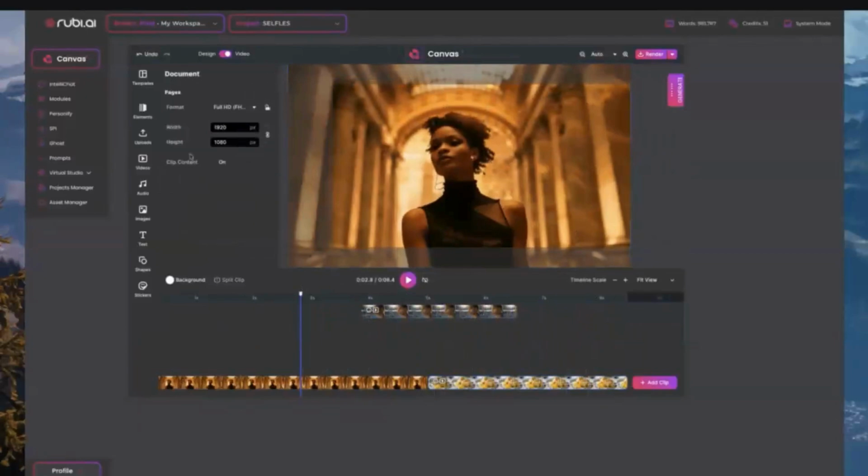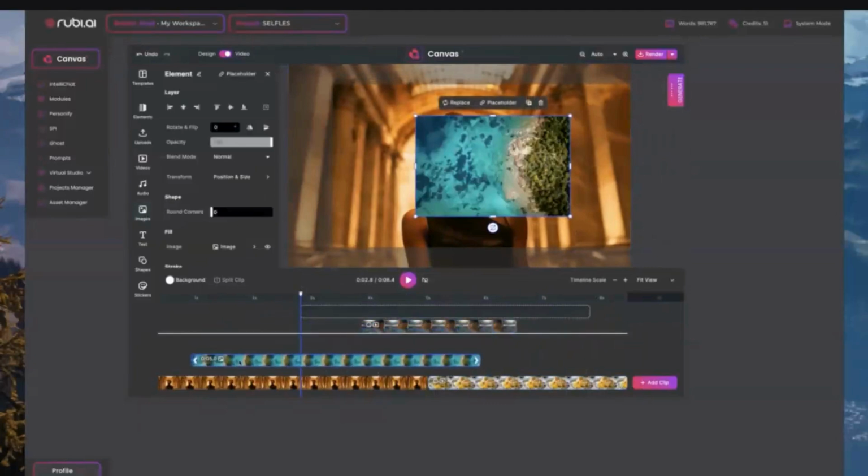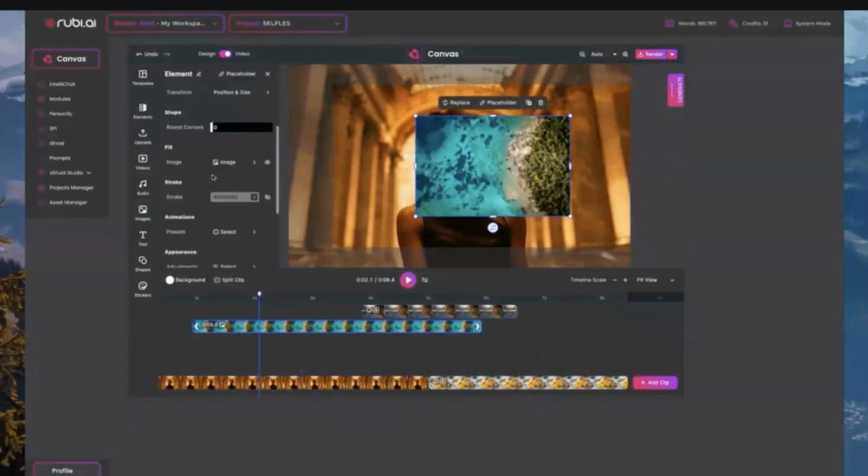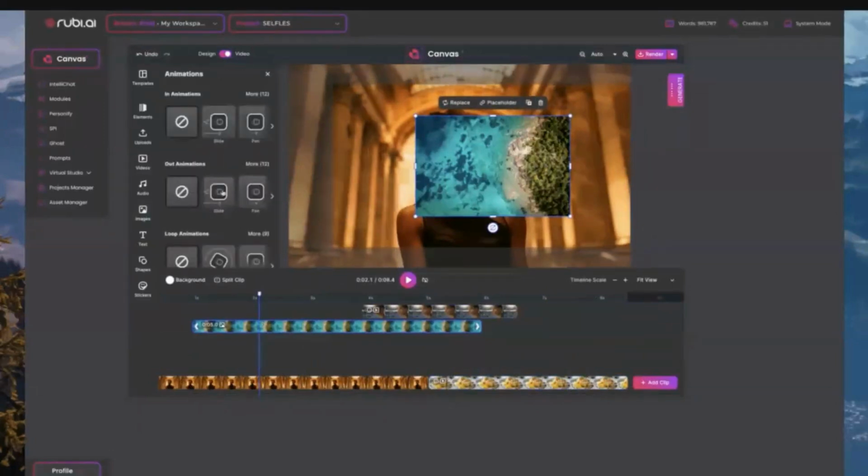Now there's all kinds of animations. There's not just fades. I think the fades are just one of the most important ones that most people would want to have. But anything that you do, you can do on images as well. So if you wanted to drop an image in, you can do the same things to that image. You can go in, find your animations, and you can slide it in maybe. I'll do a slide in, and we'll do it fairly quickly. We'll have it come from the left.